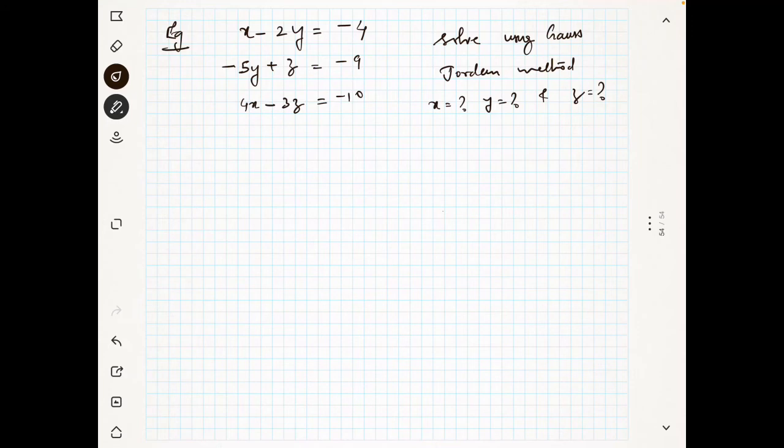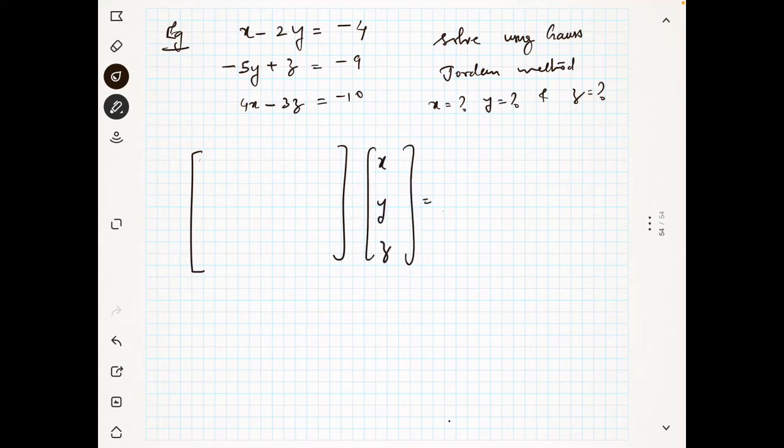Now, if you have any doubts, you can stop in between and I will answer you. I will give you another kind of explanation also. So I am going to write all these things in matrix form first. In the first equation, I am going to write x, y, and z, and this is minus 4, this is minus 9. So I am going to write the answers minus 9 and minus 10. I hope this is clear.